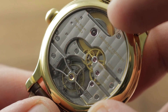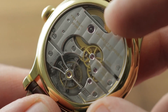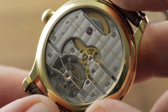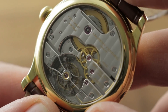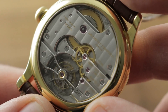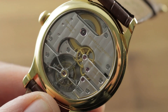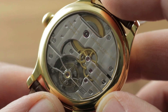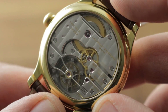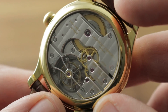The watch features a manual wind 80-hour power reserve, and that 21,600 beat rate metes out the 80 hours of reserve — all of it certified in Besançon, the French Observatory Chronometer Trials. Revived for this watch as a fully cased watch going through the ISO 3159 standards — basically the definition of a chronometer — tested and certified in Besançon for two weeks. Not as a bare movement as with the COSC, but as a complete assembled watch. 23 jewels, adjusted in six positions, and 30 meters water-resistant.